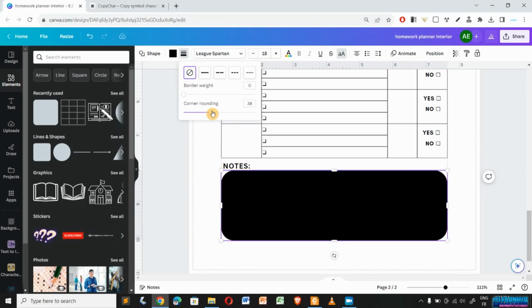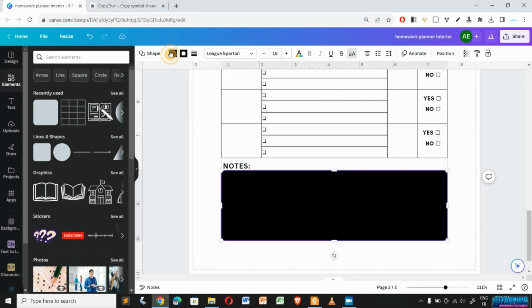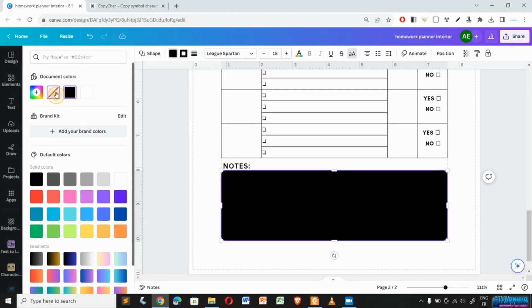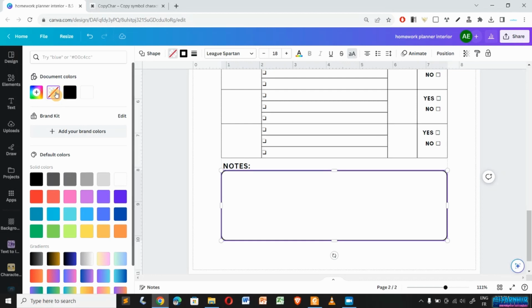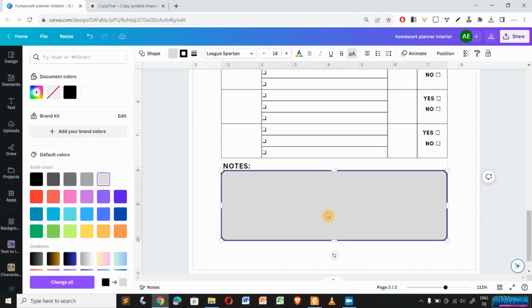Go to the border style. I'm going to light it as here. Choose a border and make the border 2, and for the fill I'm going to choose just white, or you can choose this gray.